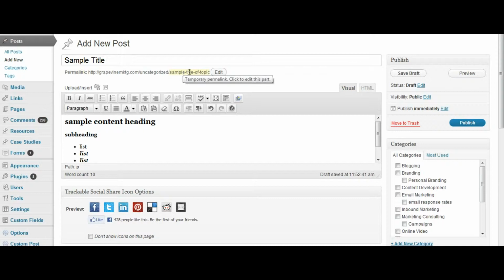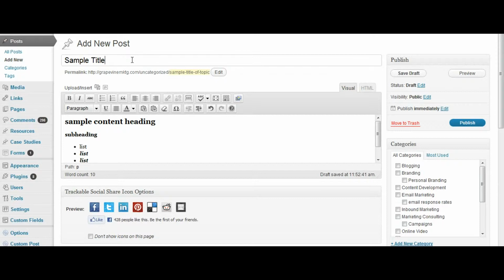Your title and your URL are two of the most important areas for search engines, as well as people that are coming and visiting your blog, to be able to index those, see what your post is about, and make sure that they're very compelling for people to click through. The importance of including keywords here is strategically important to search engines because that's how they look to define the content in your post. They want to make sure that the title accurately describes the content and then it's related to your overall keyword strategy throughout your website. So you want to incorporate a title here that accurately defines that.